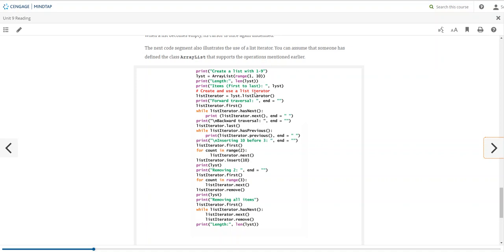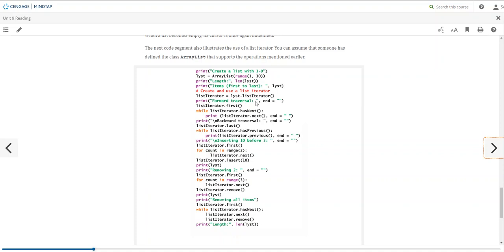Print the entire list. And if I wanted to create a list and use a list iterator, I want to create an instance of this list using the list iterator, and I'll call it a list iterator.